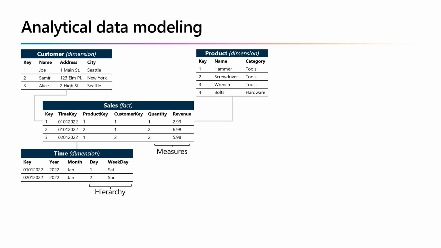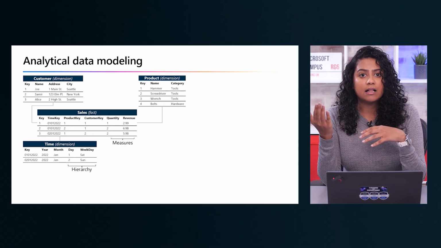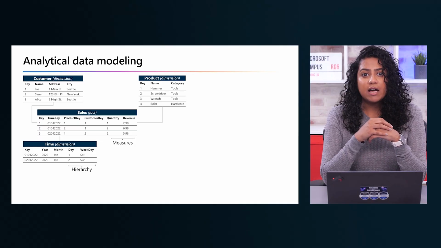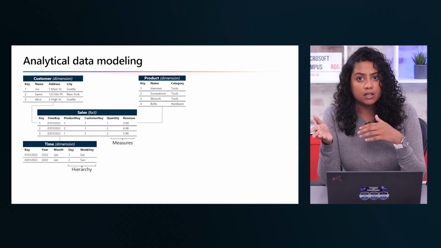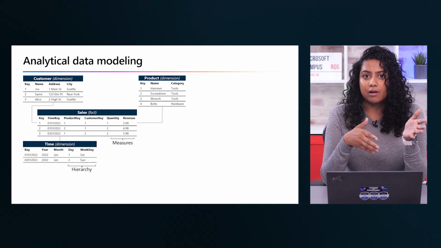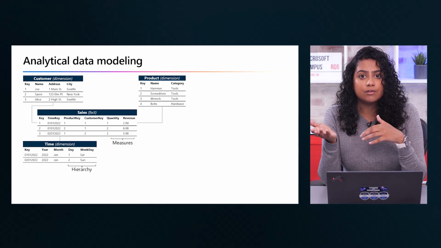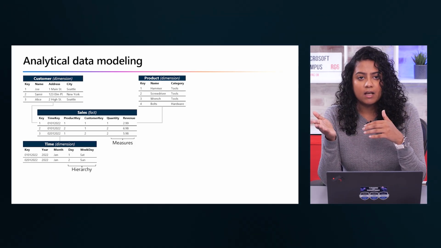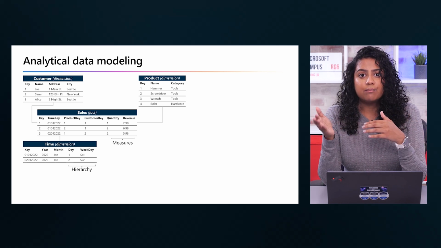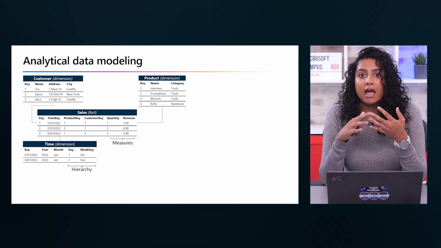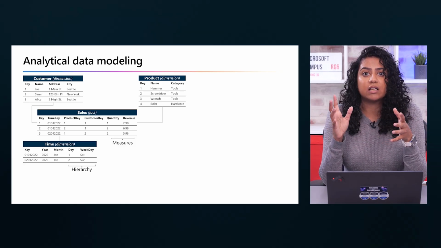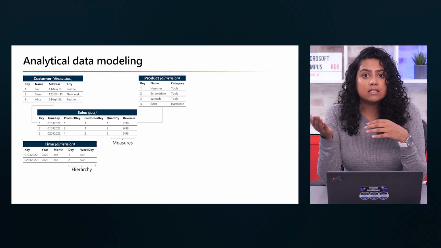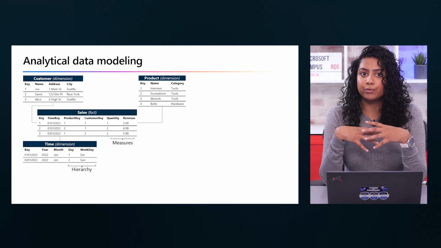Hierarchies let you group and structure data in meaningful ways, allowing you to drill down or roll up for analysis at different levels. Imagine in the product table, you've got a hierarchy where categories contain multiple products. Or in the customer table, a hierarchy that organizes customers by region and city. Similarly, in the date table, you can build hierarchies for year, month, and day. This makes it simple to shift the scope of your analysis with a click, zooming in for more detail or stepping back for a broader view.